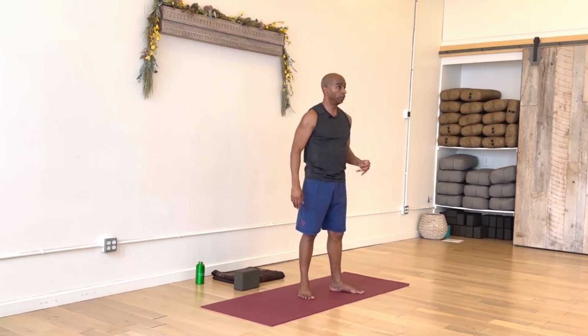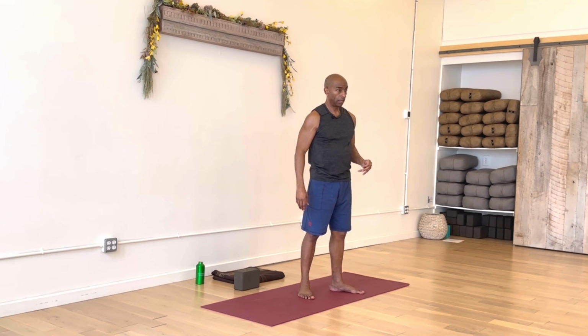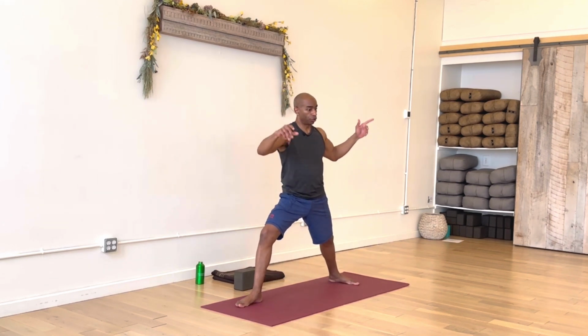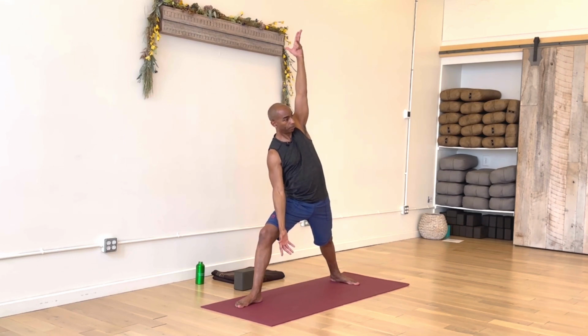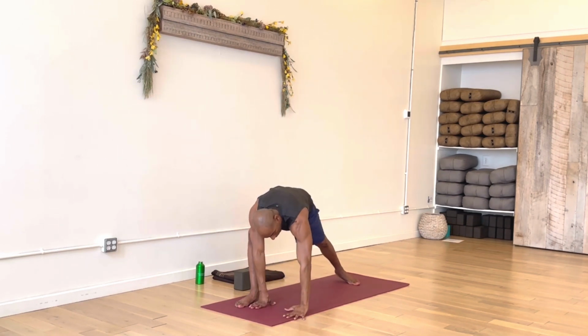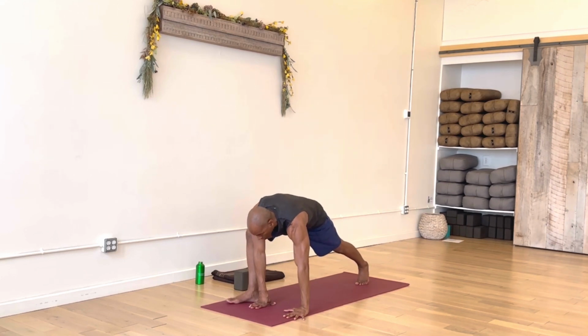Okay, side angle. Hold side angle for a moment. We're going to return to that deep lunge. Breathe in. Exhale, turn so you can bring both hands to the inside of that right foot. Rise up onto tiptoes behind you. Same thing. We're going to heel toe that right foot out.